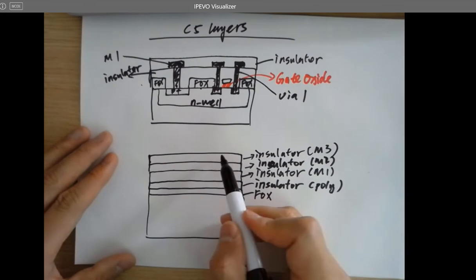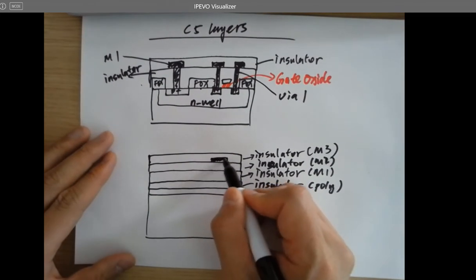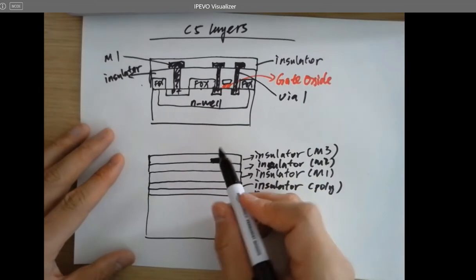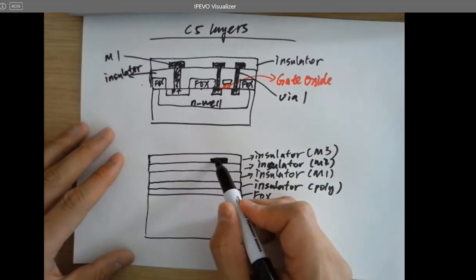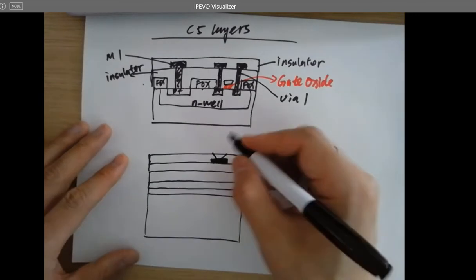So metal 3 is just a part of it, being submerged in that insulator. And there's another layer in the C5 technology called overglass opening.